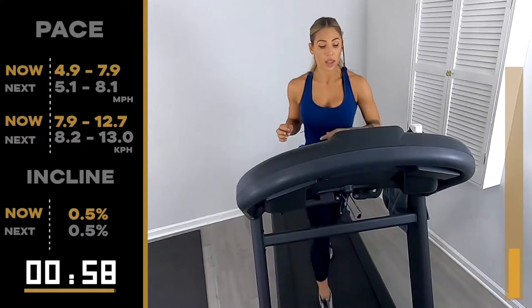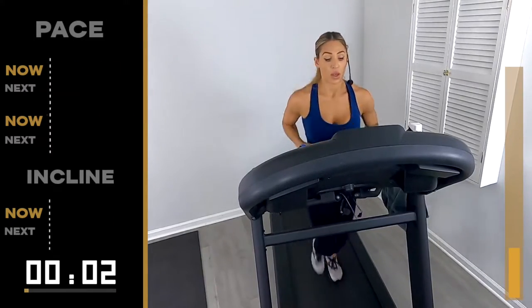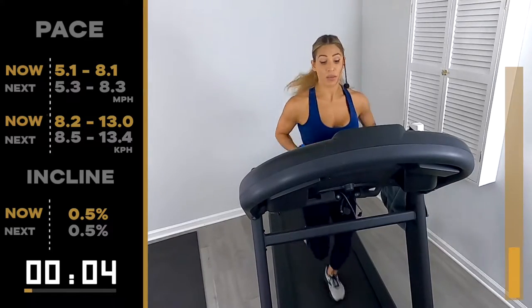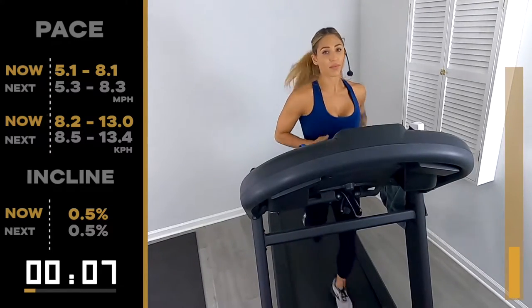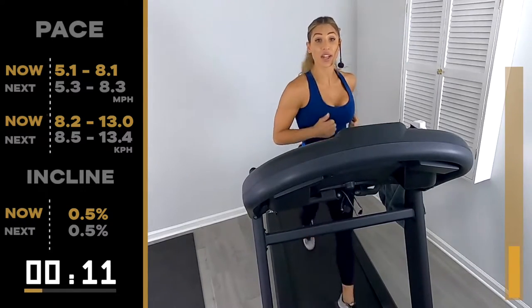Increase in 3, 2. We go 5.1, 8.1. This is run number 3. There we go. Let it out, let it out.